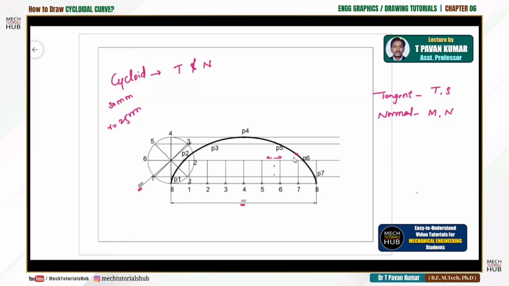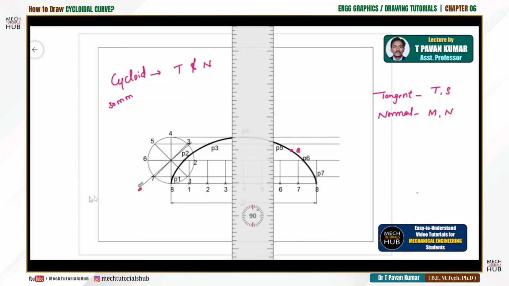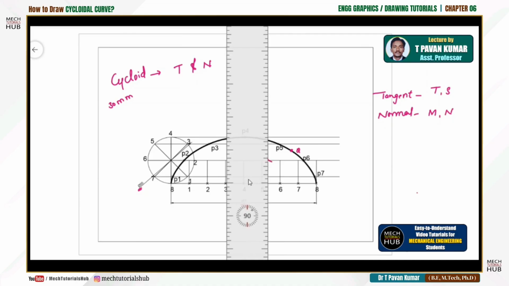25 as radius. For example, if I consider 25 as radius, let me erase these lines. Let us consider this as the point which we got where we need to develop tangent and normal. From here 25 as radius, let me call this point maybe M, sorry not M, let us keep it as maybe. From here as center, 25 as radius, let me cut the center line. After getting this particular center line, what you have to do is place the scale on the intersection and drag the line onto the bottom directing circle line.